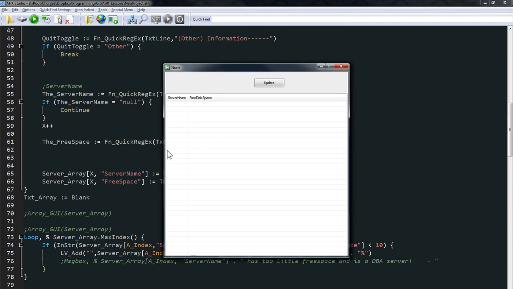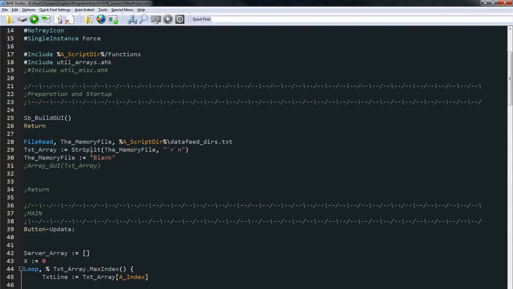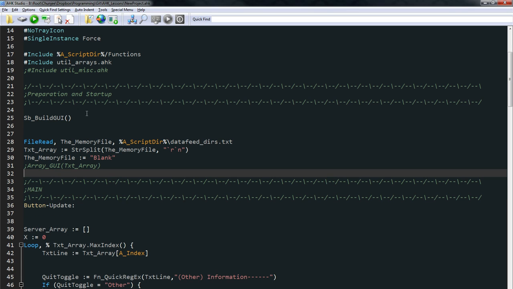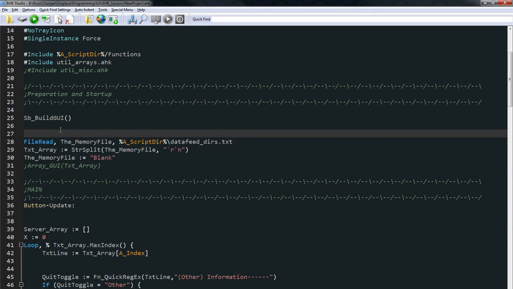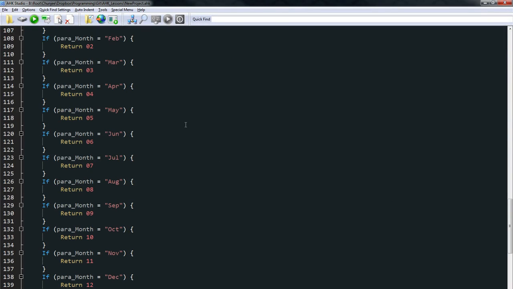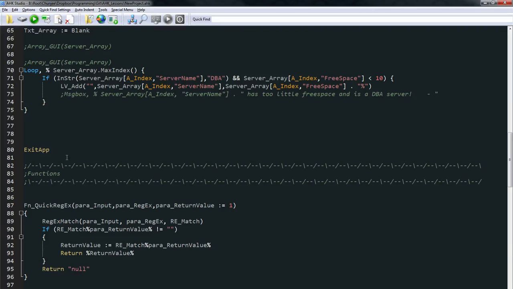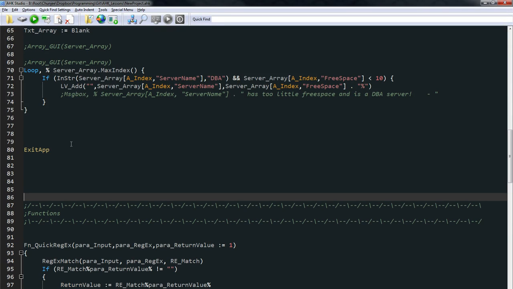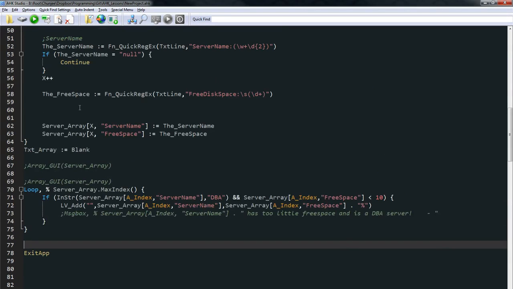No. Oh, you know why it's not working? Our script is being stopped right after it builds the GUI. So let's remove that return. When the return is encountered, your script goes into a holding pattern as far as executing new code. That is, a return not in a function. A return in a function will, of course, spit that result back out to the main area. So that's why it's good to keep your functions and your main area separated.